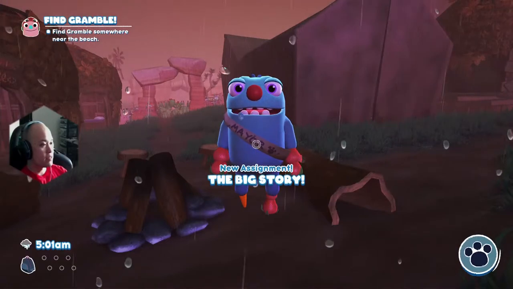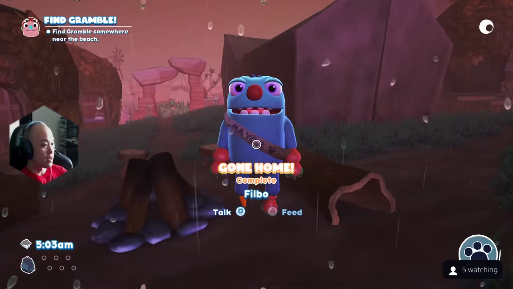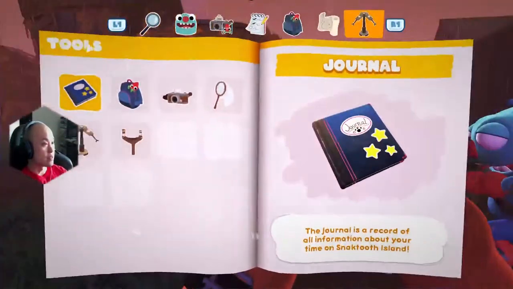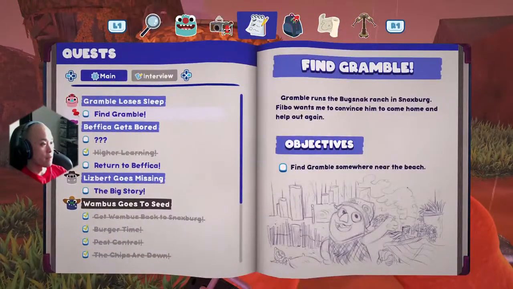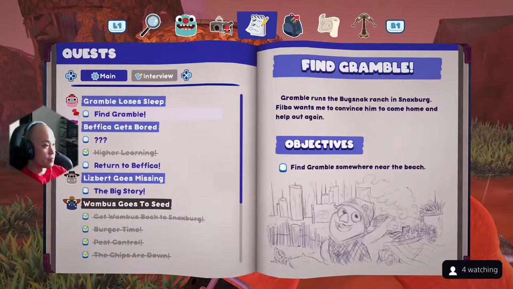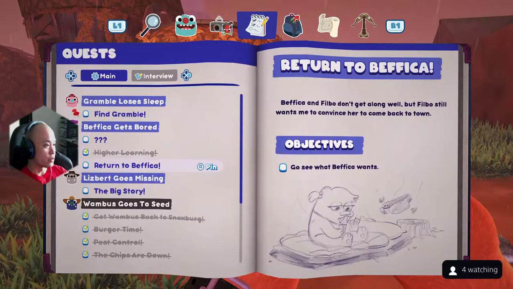Thanks, Philbo Baggins. You've got several quests active. You can check your quests in the journal and pin the one you want to have appear in the corner. All right, yeah, let's do that. Let's see, go back to my quest page. Okay, so here I can find Gramble. Befika would like to talk to you about something. Oh, we'll go talk to her real quick. Return to Befika. The big story.